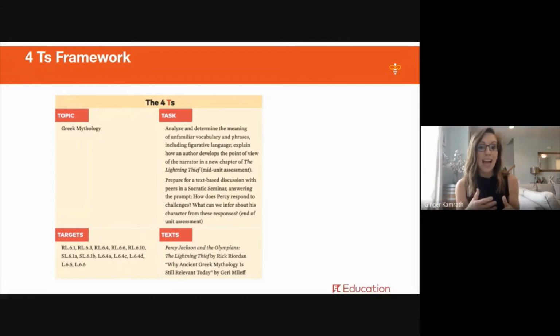The performance task at the end of the module, again, is going to be heavily scaffolded and collaborative, and it's going to tie directly back to that guiding question. And so in this example, students are going to be asked to write a scene from The Lightning Thief from a new character or a new perspective. And they're going to pull in all of the work and unpack the text, showing an understanding of point of view and tying in their knowledge of Greek mythology.